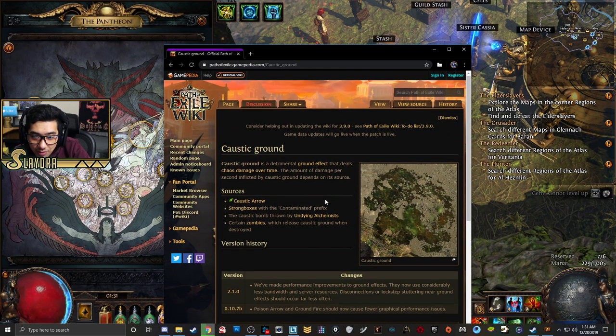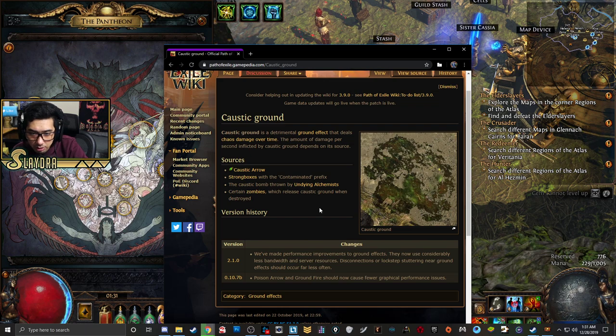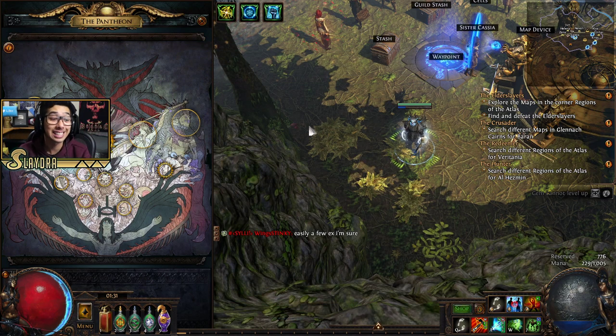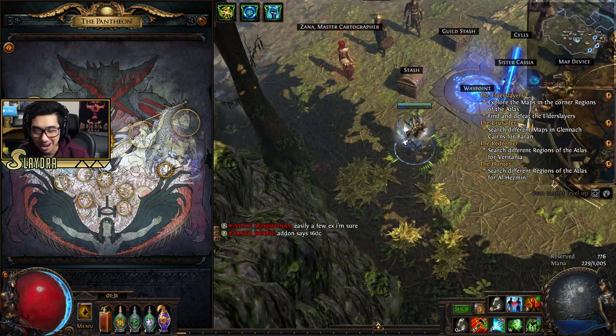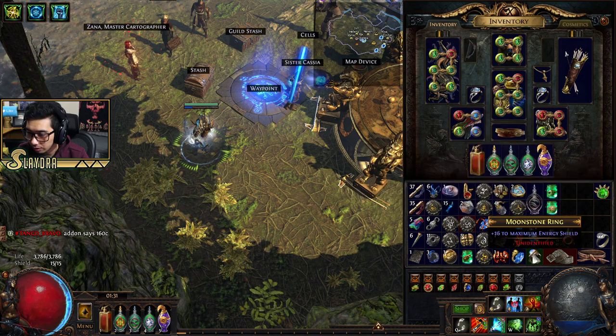Okay, so we do have damage reduction. The amount of damage per second depends on its source. Okay, so there's other things that can cause it, strong boxes can actually have it. Certain zombies will release caustic ground. I really thought that was poison. If you were to ask someone what type of damage they think it was, I don't think they wouldn't say poison, especially if like a snake spits it out, you know what I mean? But anyways, let's go check out our loot from the items over here and see if anything is worth anything.